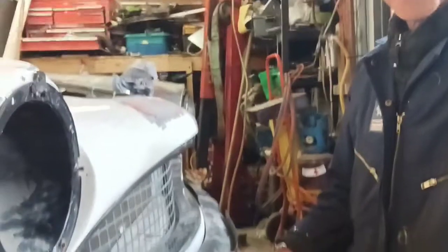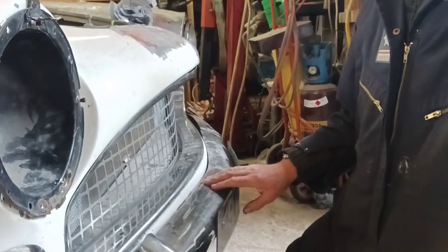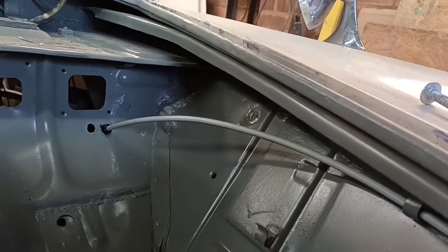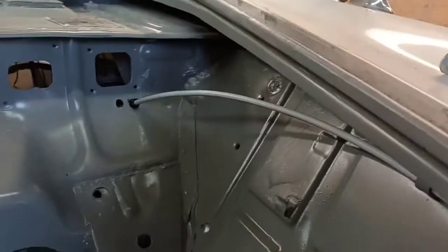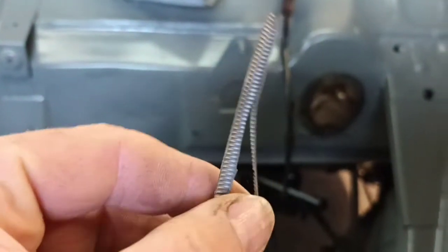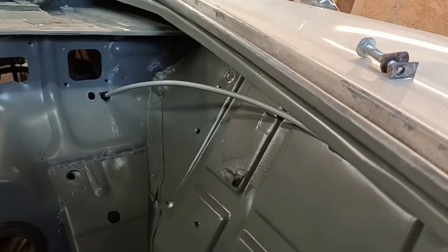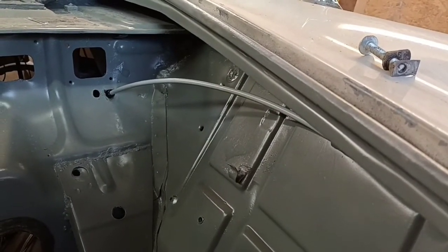Right, today I'm going to have a look at these bumpers. Before we do that, while we're here, I'll just show you this. This is the bonnet release cable, and it had this sheathing on it, which was all broken off and cracked. So I chipped all that off, and I've replaced that with heat shrink, which has tidied it up rather nicely. Anyway, back to these.